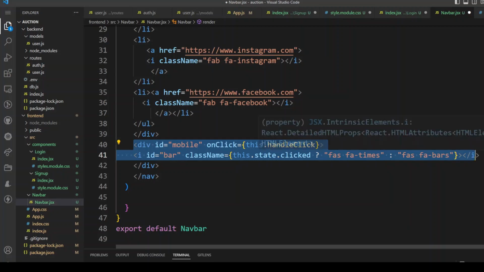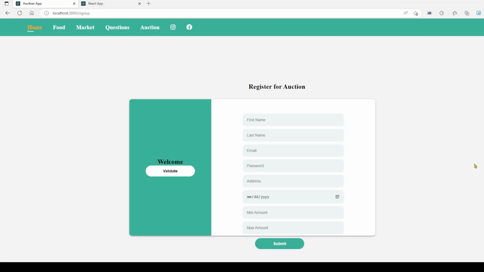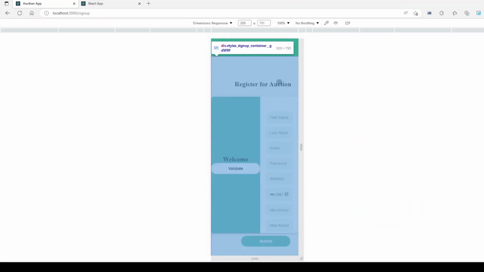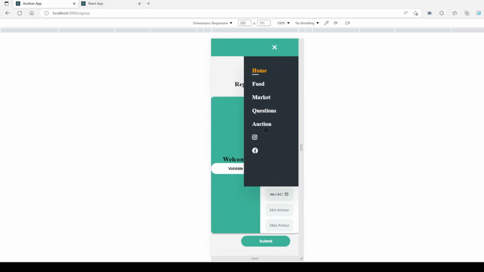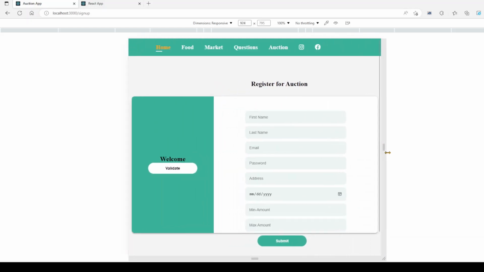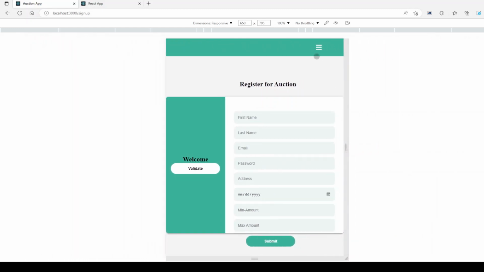Let's go back so that you see it. So if you stretch it, you can see. So collapse it. This one, this place, the hamburger.